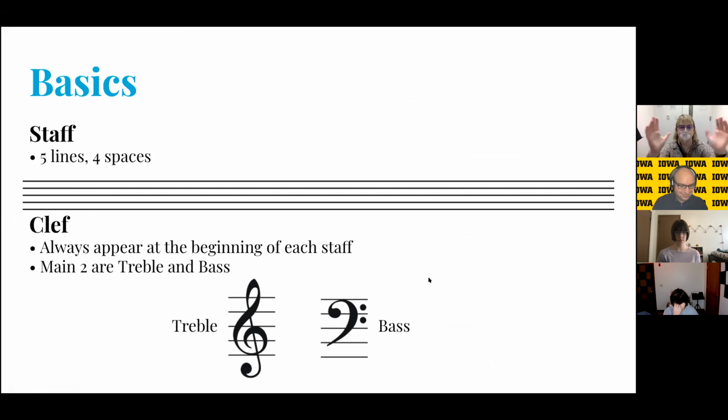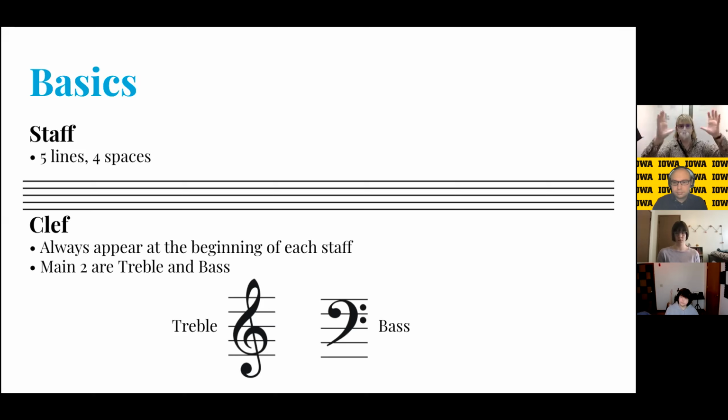So, the basics of reading sheet music. When we were looking at the sheet music on the previous slide, we saw that there were these lines that went across. That is called a staff, and a staff usually consists of 5 lines, and in between the 5 lines we see 4 spaces. And so the notes are placed on the staff to tell us the pitch and to tell us the timing of each of the notes.